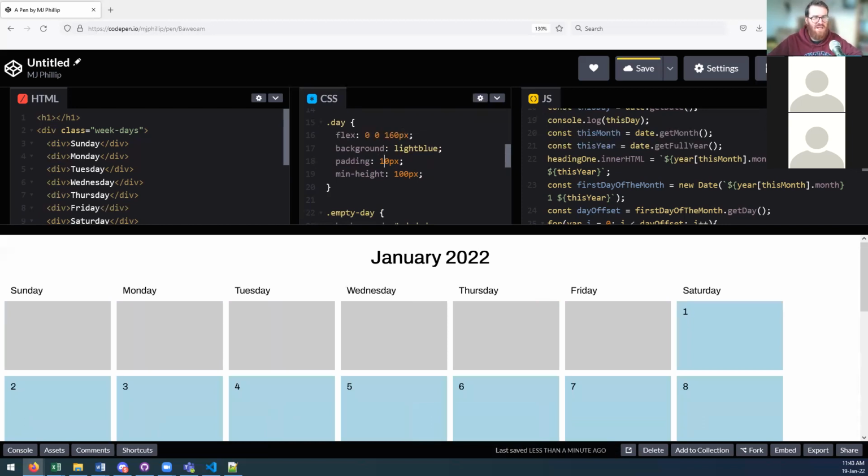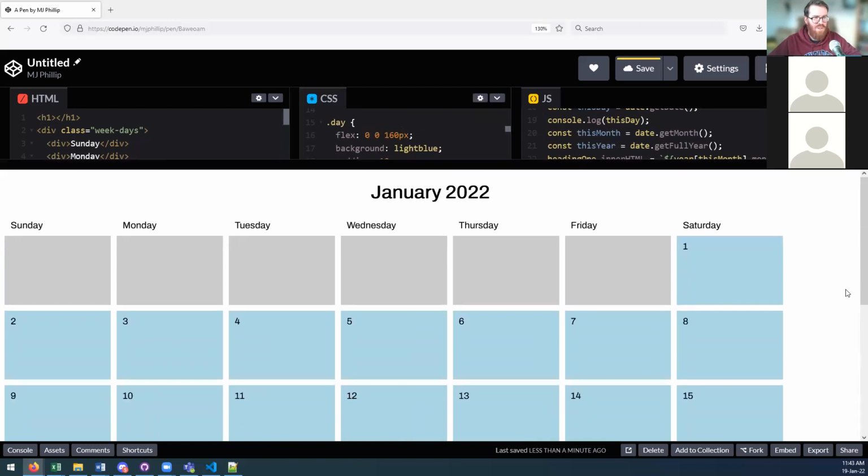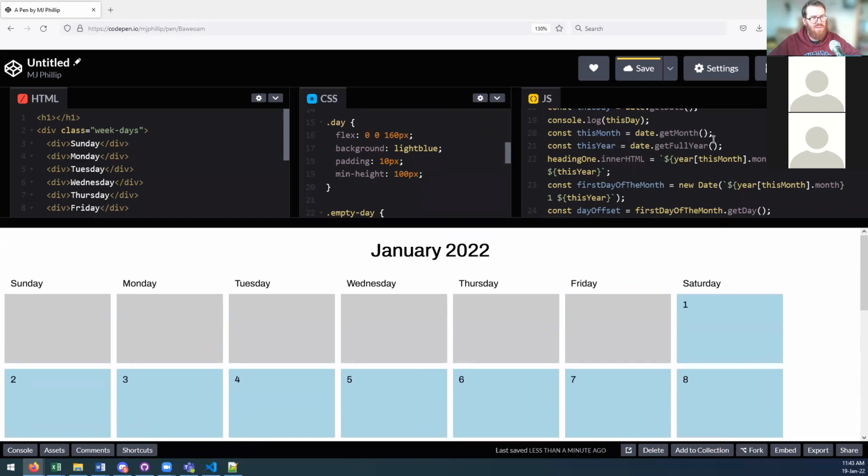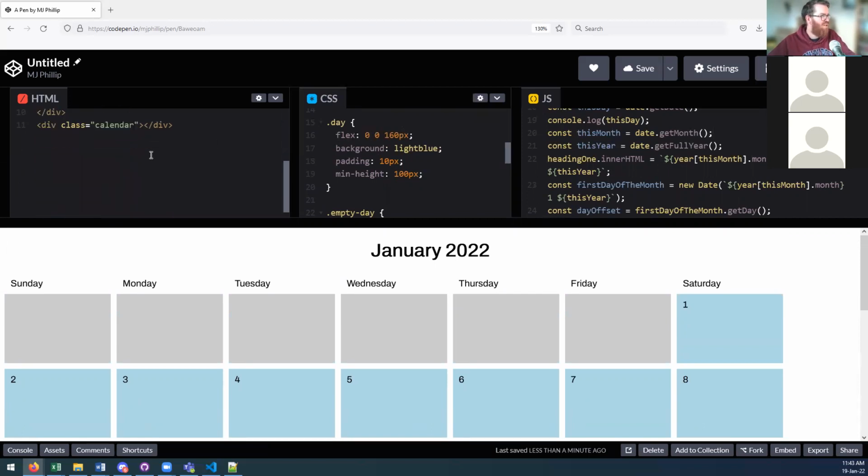Okay, but just in terms of the arrows on each side. So yes, so you could create an arrow. You would listen for an event, click on that arrow, and then you would go ahead and you would change this month, and you would increase it by 1. I might be able to do that. Let's see if I don't run into other problems trying to think. Yeah, let's give it a shot.